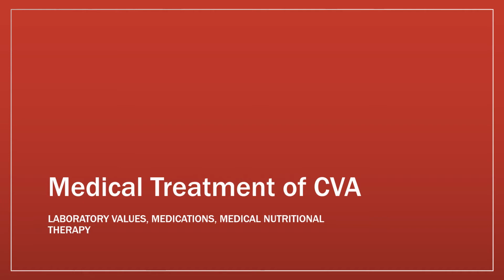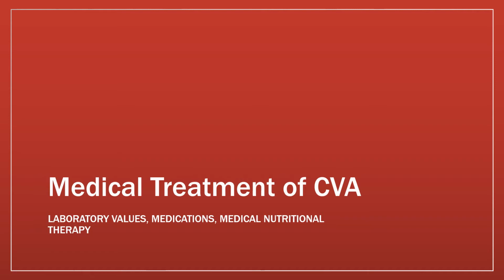Medical treatment of a CVA. Let's first take a peek at the lab values of interest, according to Williams and Reinhardt. There's primary and secondary to CVA. So let's first take a peek at primary. We're going to look at increased glucose, 2-hour postprandial glucose, and glucose tolerance. There's going to be an increase in retinol binding protein, increased blood pressure, and increased cholesterol.